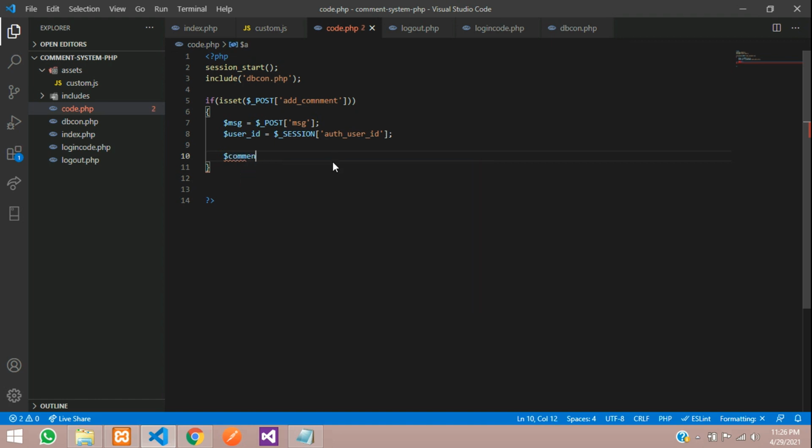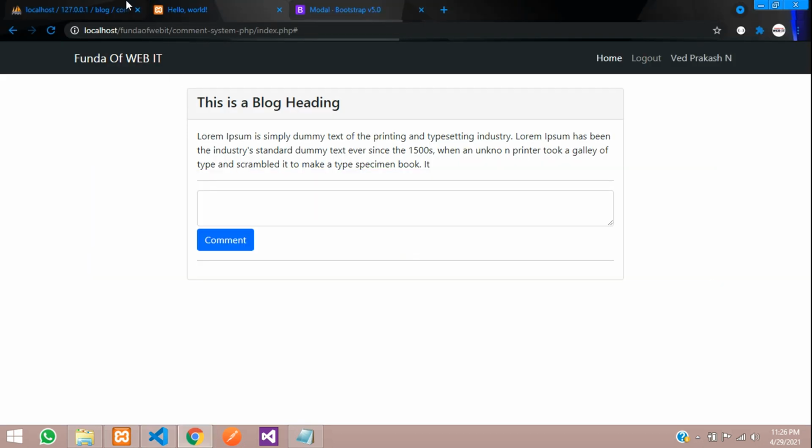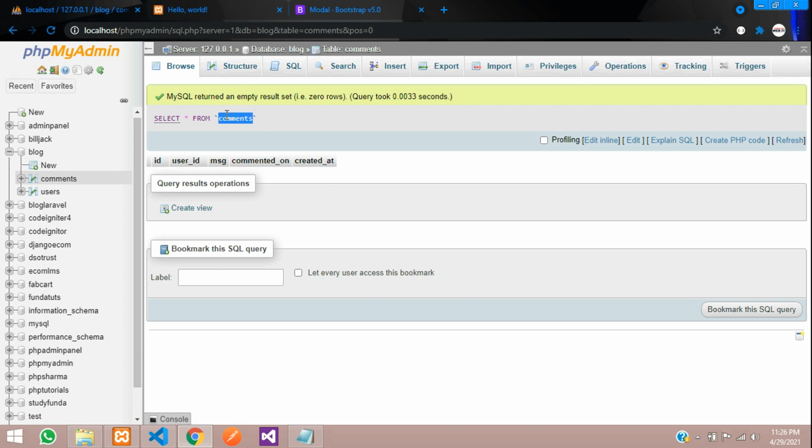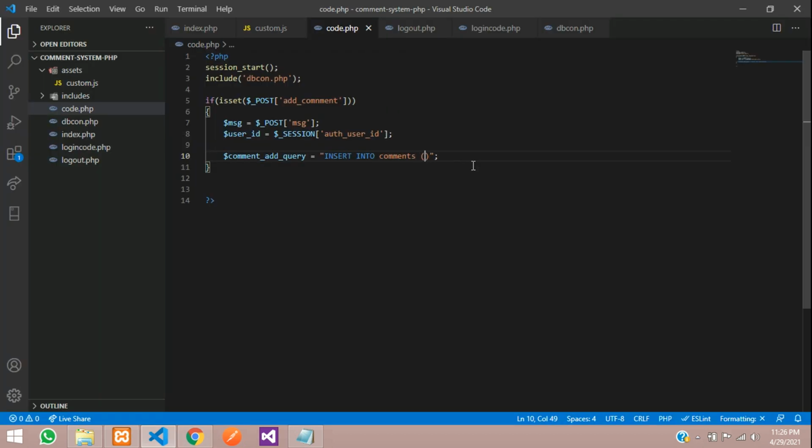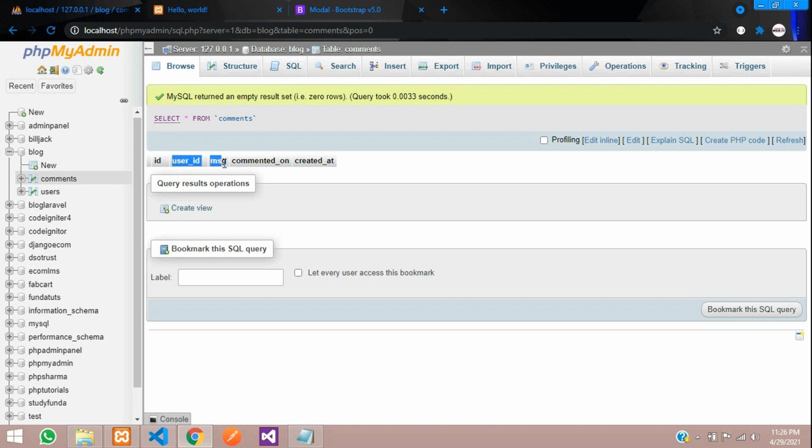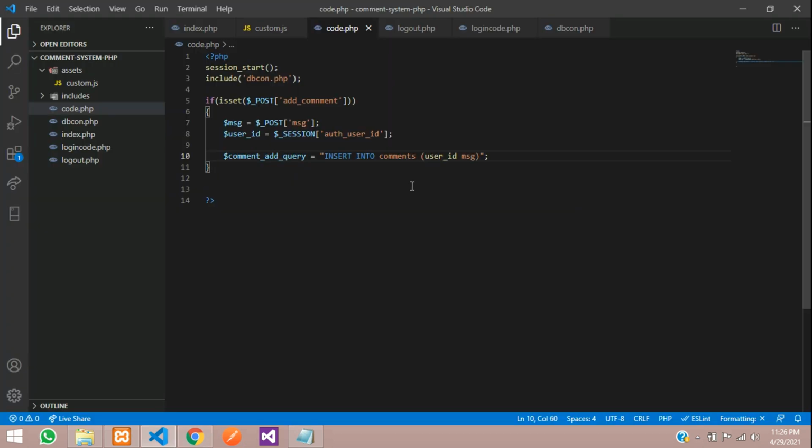So comment add query is equal to insert into table. My table is comments, column names. Let's select these two columns and paste, give comma, values, open bracket, single quotes, give $msg, not message.